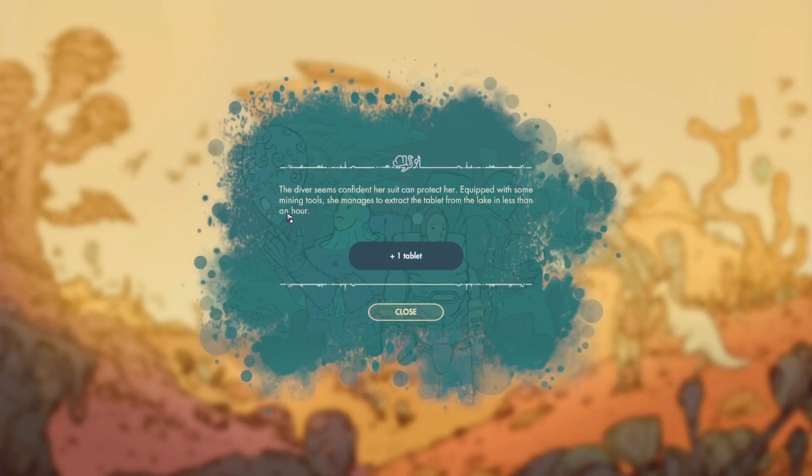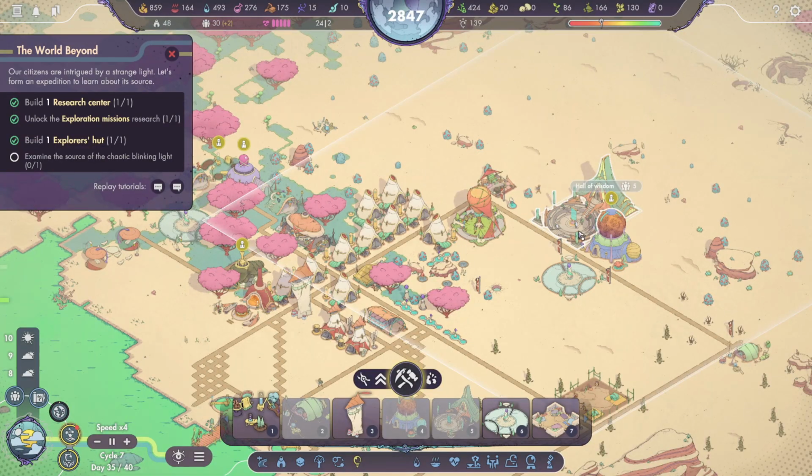Get the tablet! The diver seems confident her suit can protect her. Equipped with some mining tools, she managed to extract the tablet from the lake in less than an hour. Yeah, you're a hero!